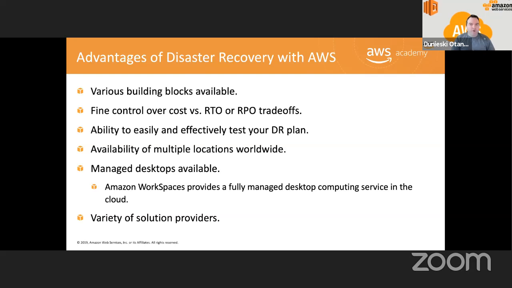Advantages of disaster recovery with AWS: various building blocks available. We spoke about the building blocks before. Fine control over cost versus RTO or RPO trade-offs. Cost is very important all the time. So you have to see how much this is going to cost, right? What is the compensation with this? How you can compensate all the stuff to be able to cope with the cost and all that.